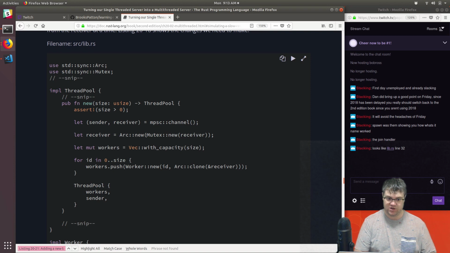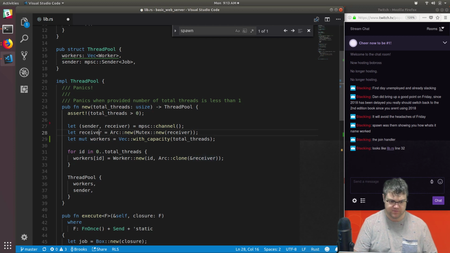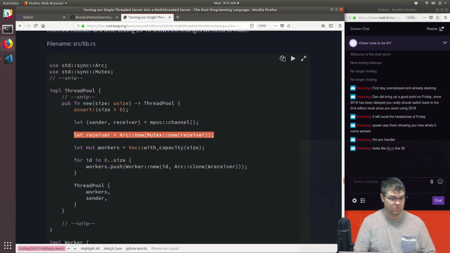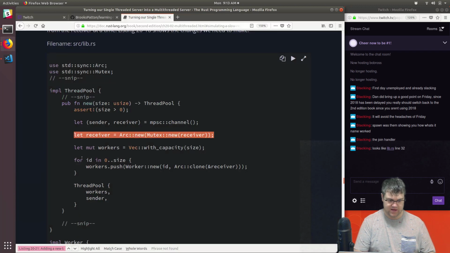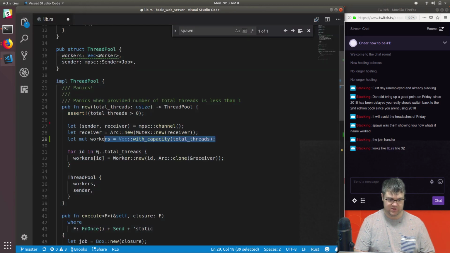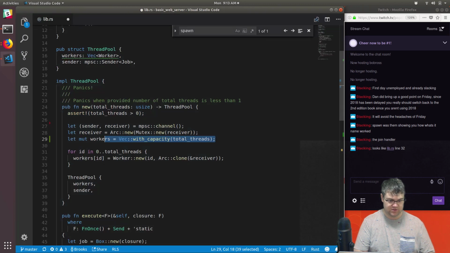Let receiver = Arc::new(Mutex::new(receiver)). And we do this up here. Let mut workers = Vec::with_capacity(size). Threads, okay, so that's our size. Then for id in 0 to size, 0 to the total threads, workers.push.